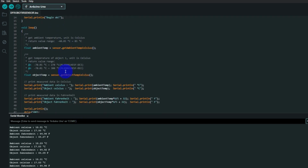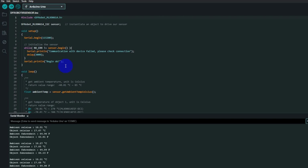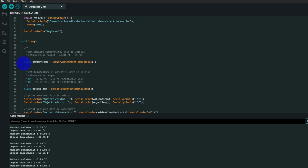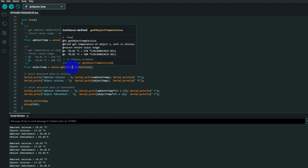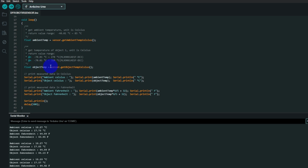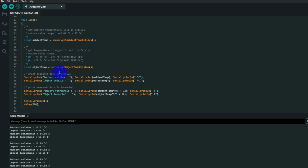And briefly at the bottom, here's our loop, very short. We have declared float ambient temp, get sensor ambient temp. The data coming in from the sensor is going to be reported as the object temp. What we're then going to do is print some text, so there's your text appearing over there, and then we are going to print the value.